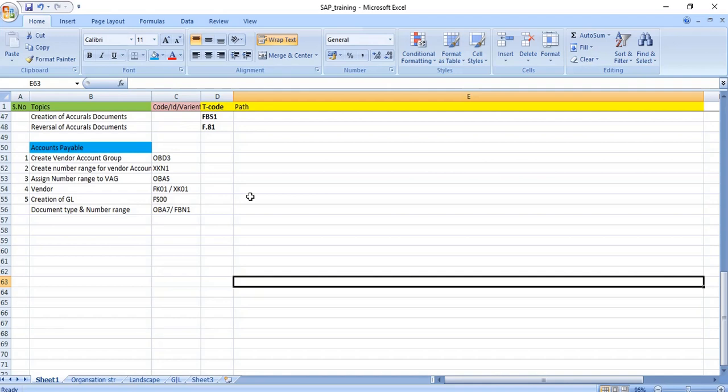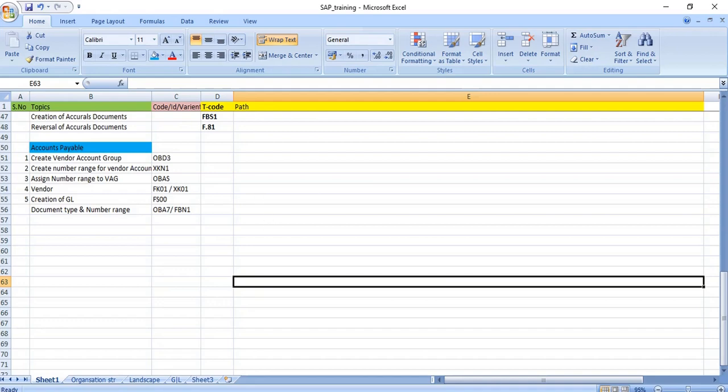We use accounts payable when the module is not implemented, and for small amounts. Here we post manual invoices like the incoming invoice, and we make the payment also.